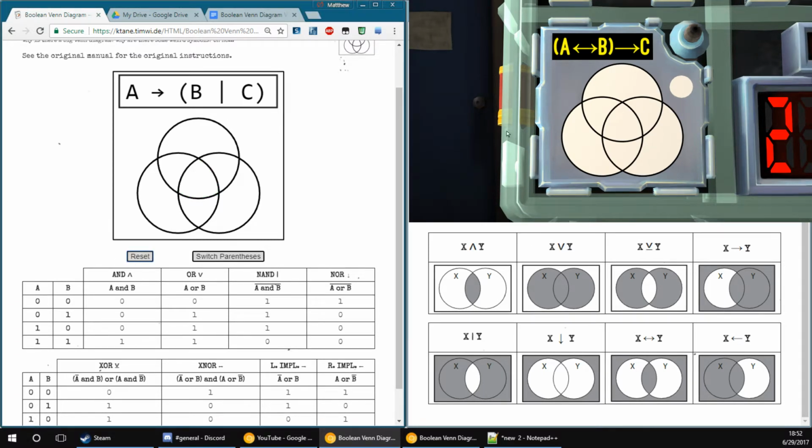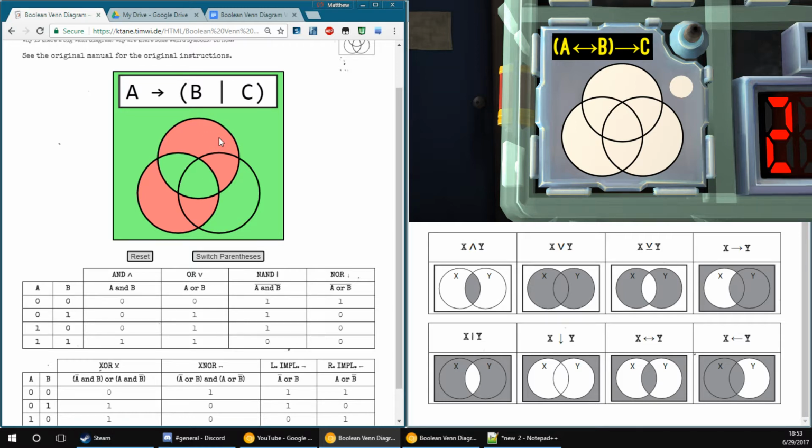And finally, we have A XNOR B, in parentheses, implies C. This is where it starts to get tricky with the implying arrows outside the parentheses, but it's not that difficult. Let's look at it. If we do the Venn diagram for A XNOR B, we get this one down here. It looks something like that. So that means both the inputs have to be on or both have to be off. That would be true in all the green regions.